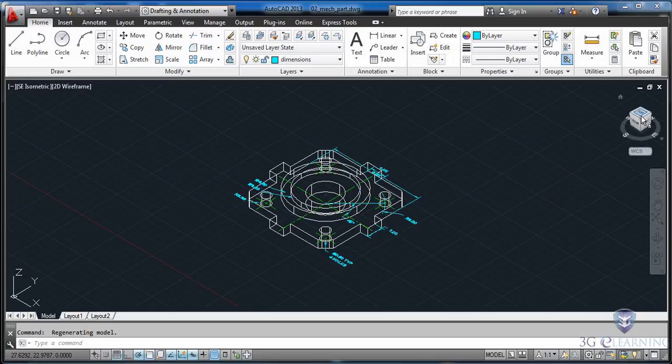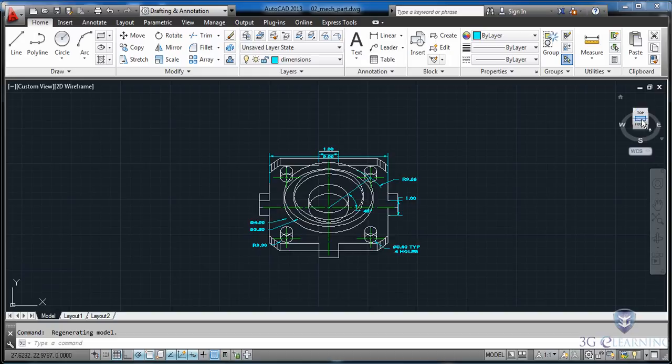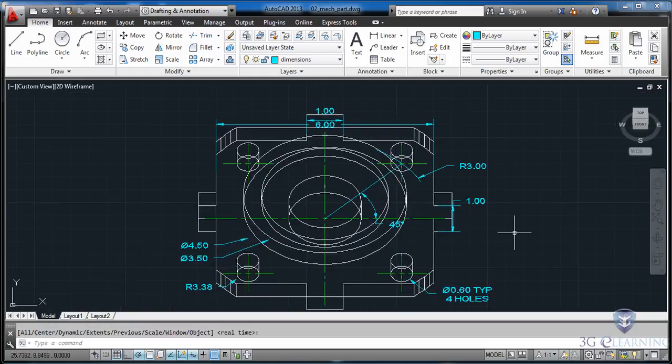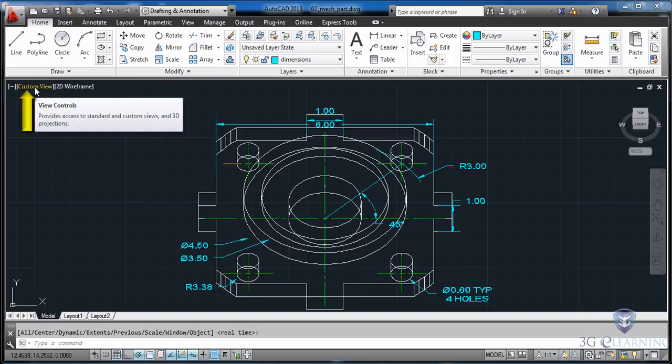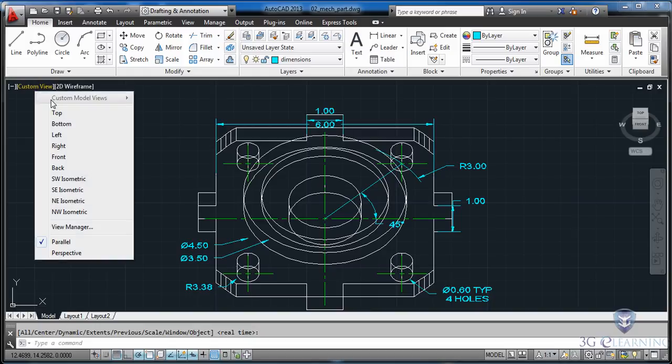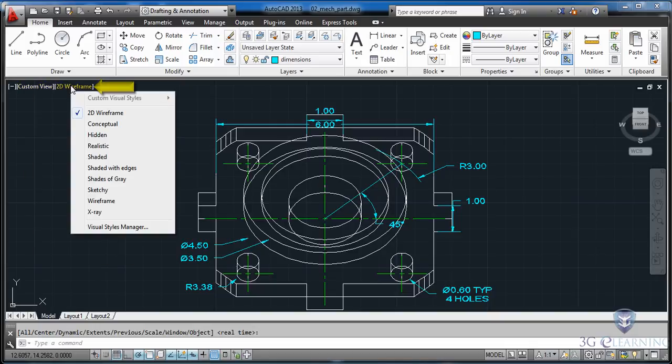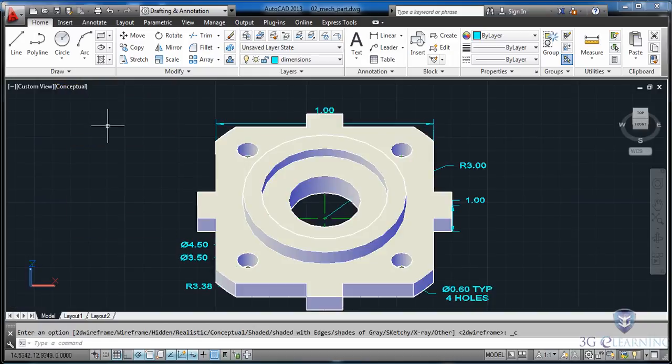I can further change my view by selecting additional hotspots on this cube. At this point, I'm going to come over to the navigation bar and click the Zoom Extents tool to maximize my geometry on screen. Another model space tool that's commonly used in 3D is this series of menus in the upper left corner. If I open the menu in the center, I can select additional views, much like we can with the view cube. If I select the menu on the right, I can adjust my visual style, altering the way my 3D geometry looks on screen. As an example, I'm going to select conceptual, and you can see the difference.